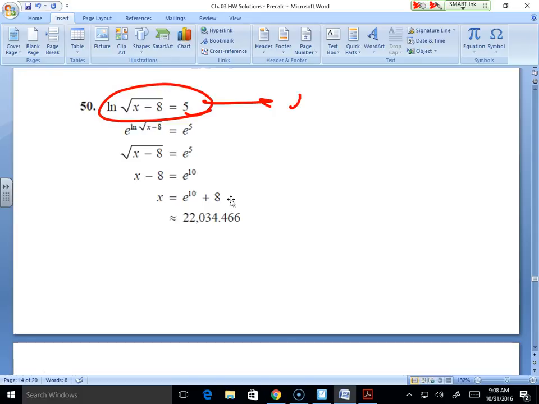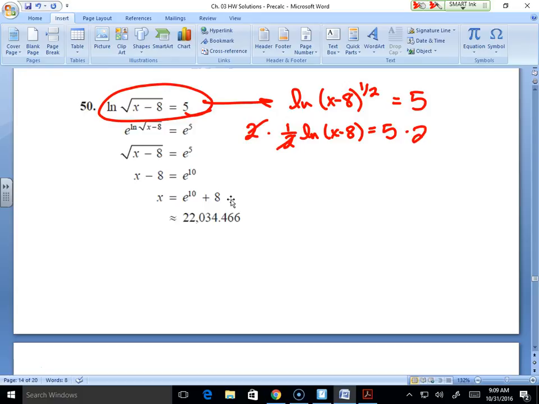Because that square root we can rewrite to be, remember from Friday? Or from all the days before? Square root is what kind of power? 1/2. What happens when you have a logarithm and you have a power? What can you do to the power? Pop it down. So you can make it 1/2 ln of x minus 8. You can use the power property first and then, oh, booyah, how do I get rid of the 1/2?